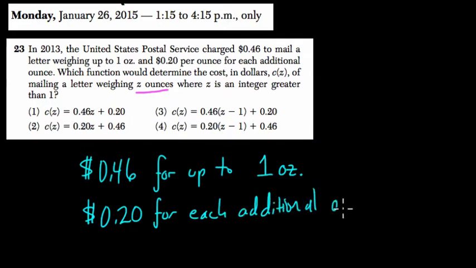So we've got that basic information. What is the function we would use to determine the cost? So we're using C for cost in dollars, and they're calling it C of Z or C based on Z, of mailing a letter weighing Z ounces.